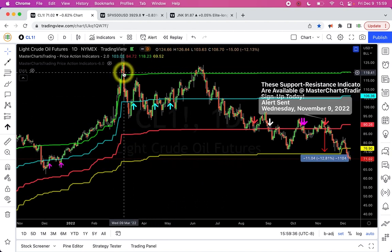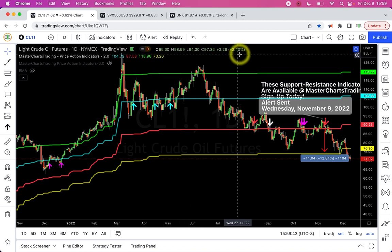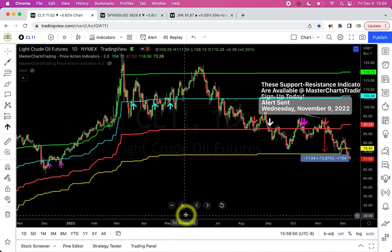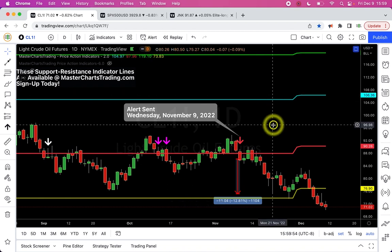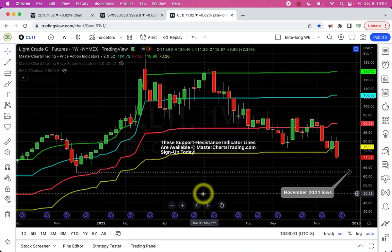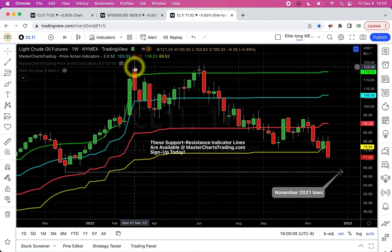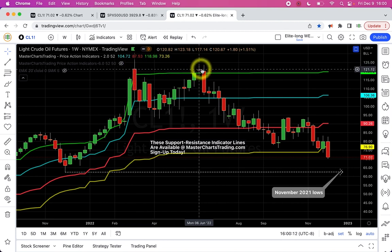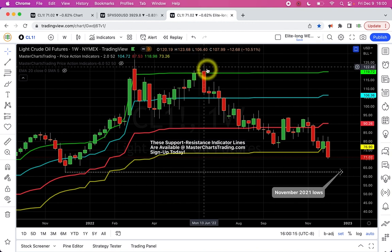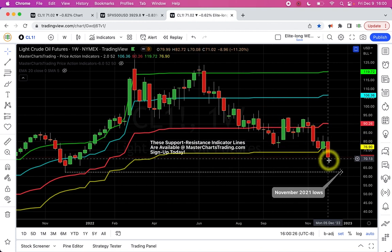This is the top of the war here, beginning of March. Oil went as high as 130 or so, and then unraveled and continued lower. So I wouldn't be surprised if, looking at weekly charts, here's a weekly chart of oil. Here's a top in March of this year, another attempt at a new high in June. We didn't make a new high and continued lower. Entry into a bear market where I'm hovering here in August. Bear market implies that we're now in a downtrend, and now a new low this week.